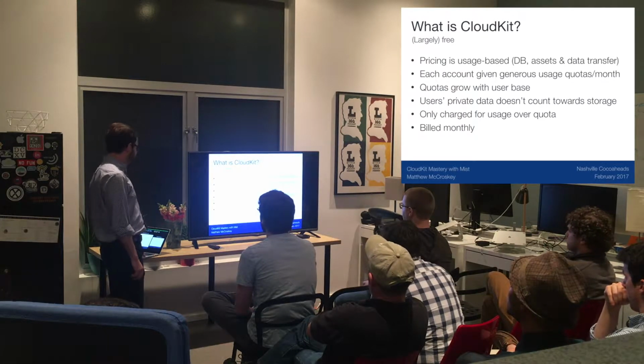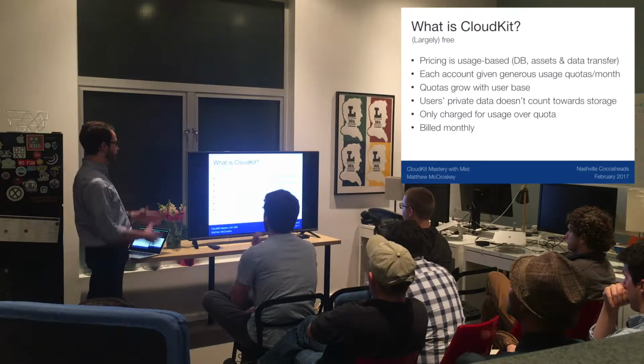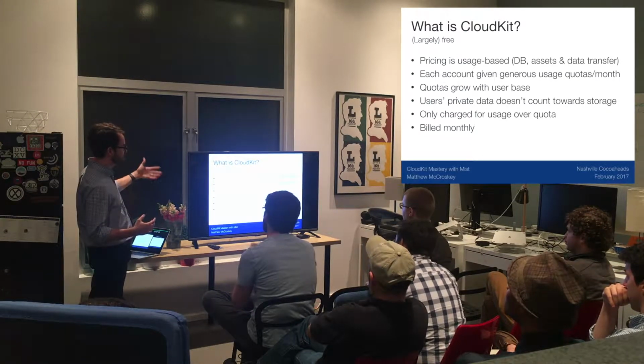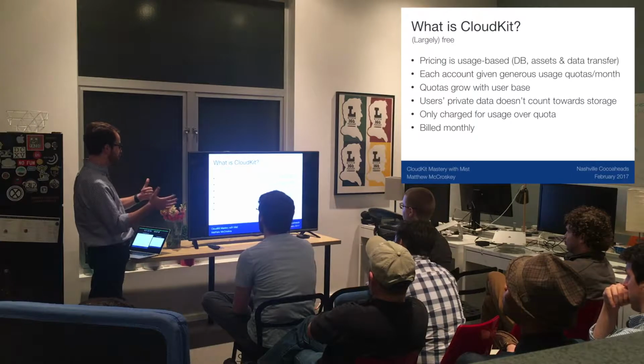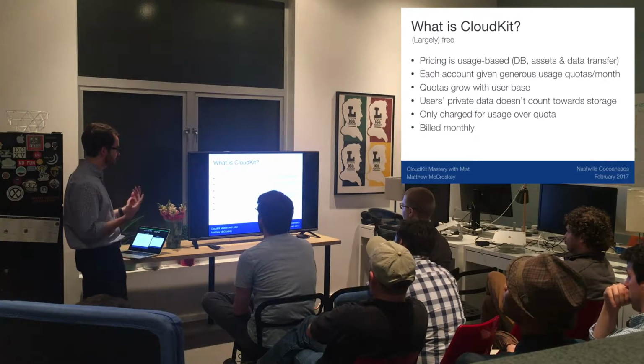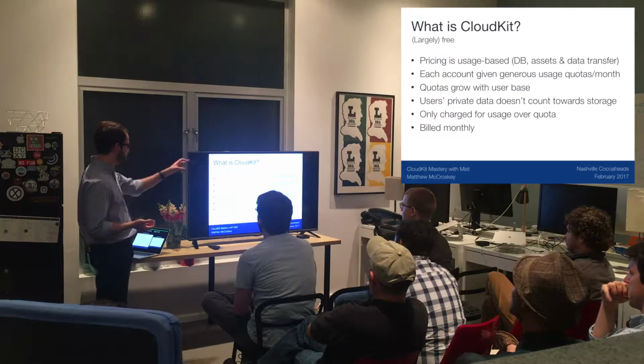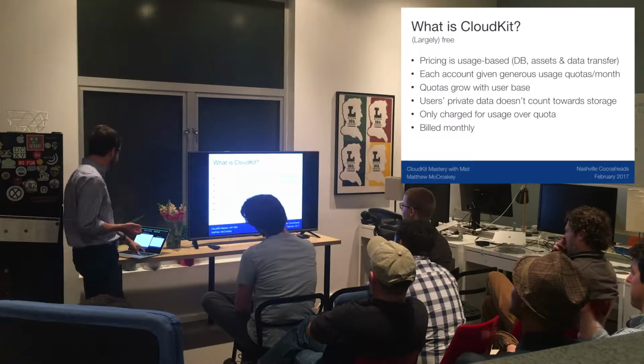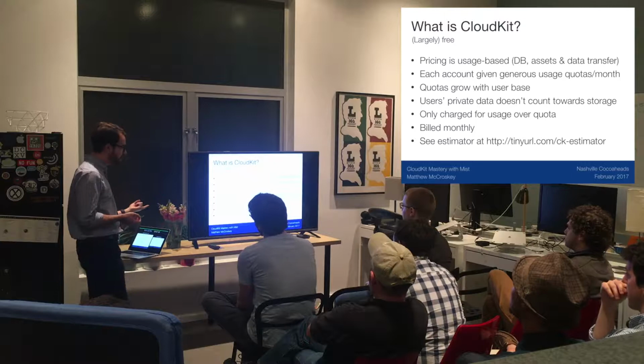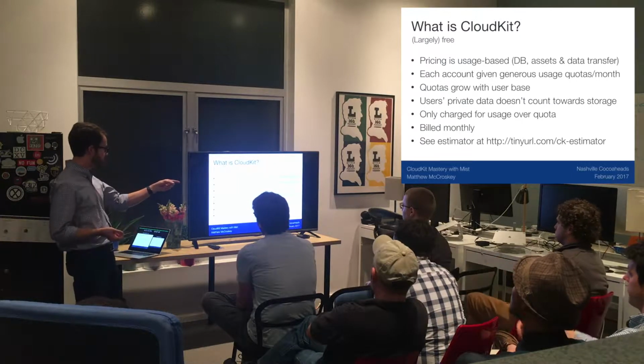You're billed every month. They basically take the quota you have, your base quota plus your users' extra marginal quota, subtract what you've used, and if there's anything left over, then you're charged a few cents per gigabyte across each of those three categories. They have an estimator on their website. This is just a URL that's easier to remember.